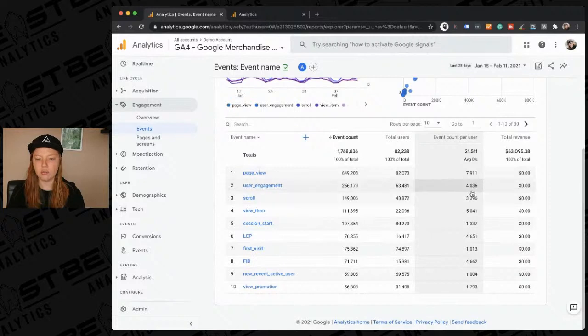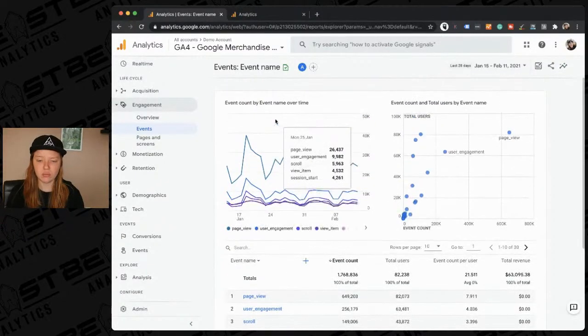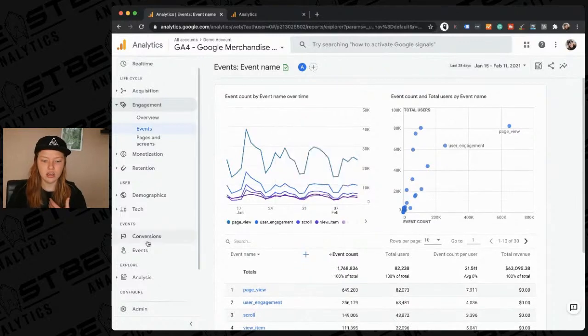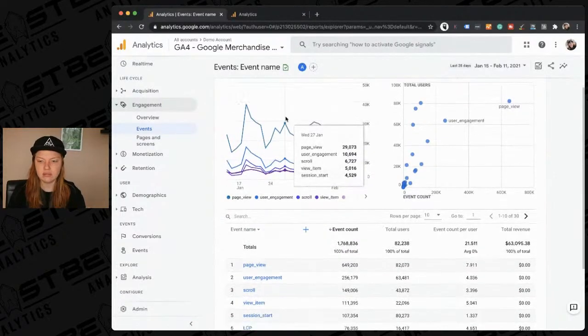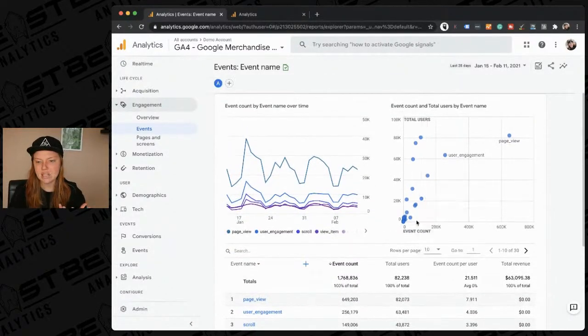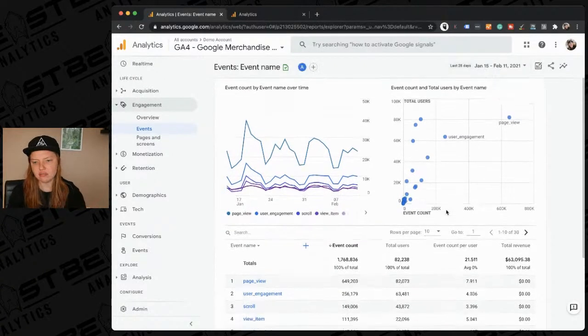This is saying, oh, page view, user engagement. Scroll. These look like created events. So these don't look like events that would just normally be here. So maybe these are events that we create. We'll have to see. This is kind of interesting, I guess.